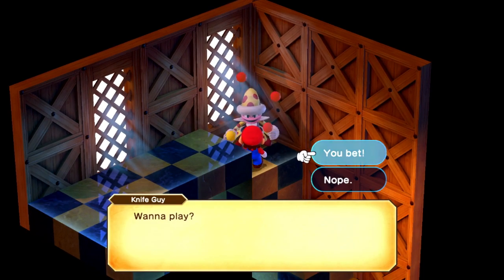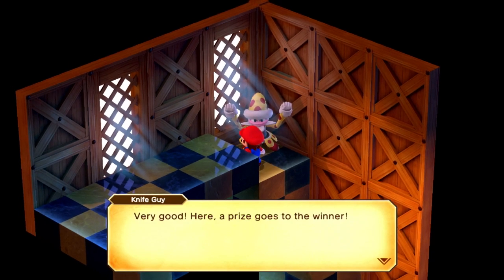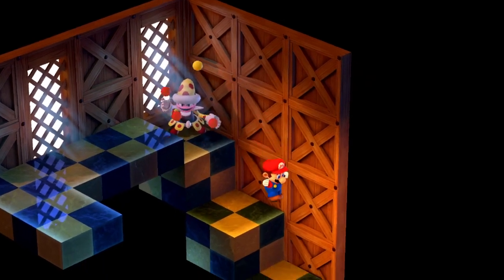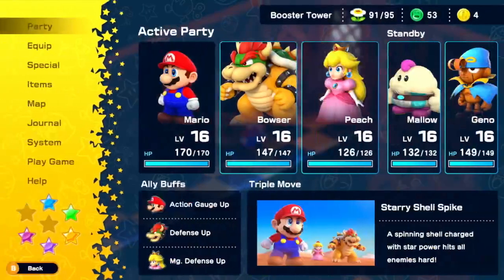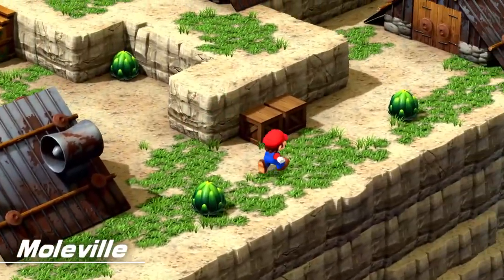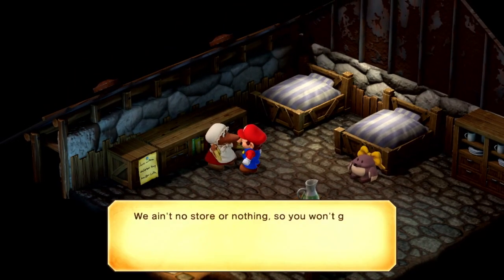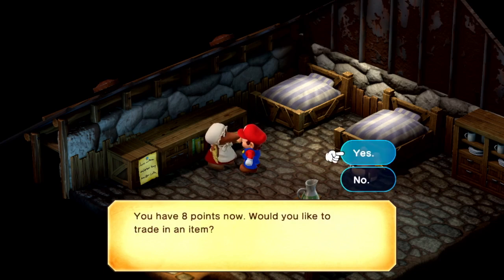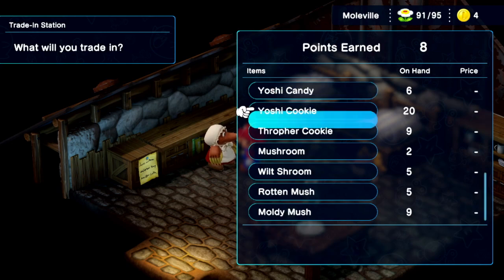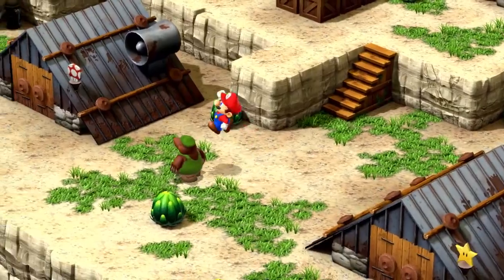I'll try a few more times to see if I can get a different item. Oh, there's a max mushroom. I forgot that was also an option. Alright, rather than climb all the way down, fast travel. I'm going to Moleville to see if I can actually trade in these awful mushrooms. I'd be surprised, but who knows? Nope. Well, let's find out if we can sell them for anything.